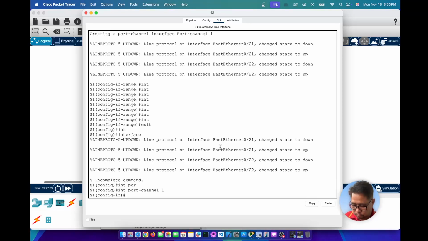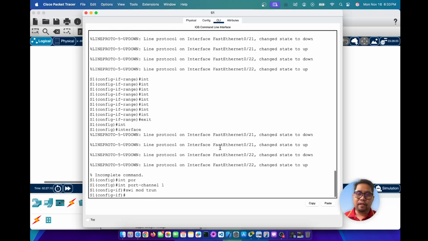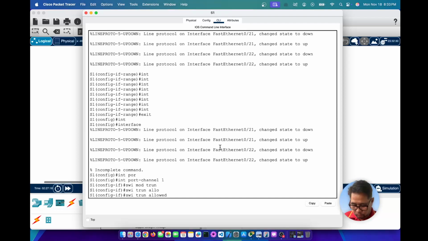Then we initiate the switchport mode trunk, and then switchport trunk. Then we allow your VLANs to flow, and that's it.